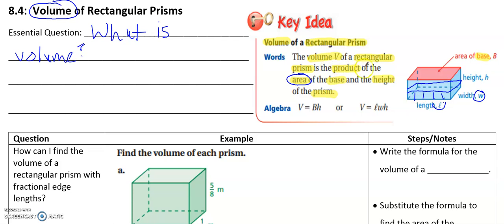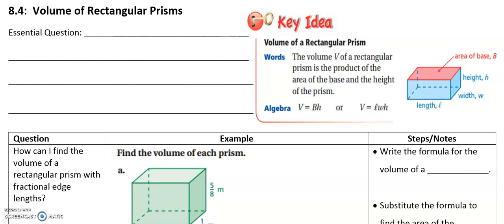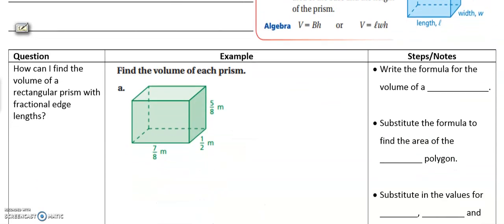Okay, so the reason that area is in this is because the number of squares, area, at the bottom layer is also the number of cubes, volume, in the bottom layer here. And then you find that number of cubes, you multiply it by the height, you have the volume. Okay, let's take a look at an example, and maybe that can help us understand it even better.